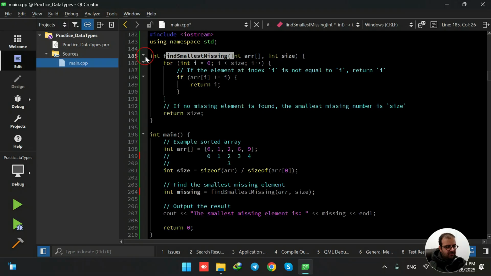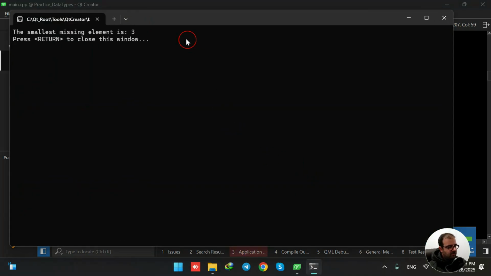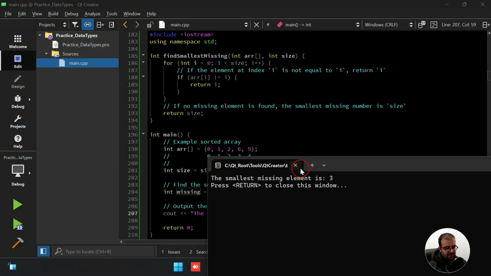This function returns an integer, so it returns number 3, and the returned number, or the output, is assigned to the missing variable, which is of integer type, and we show this message, the smallest missing element is, and then the name of the variable. When I run this code, it says the smallest missing element is 3.